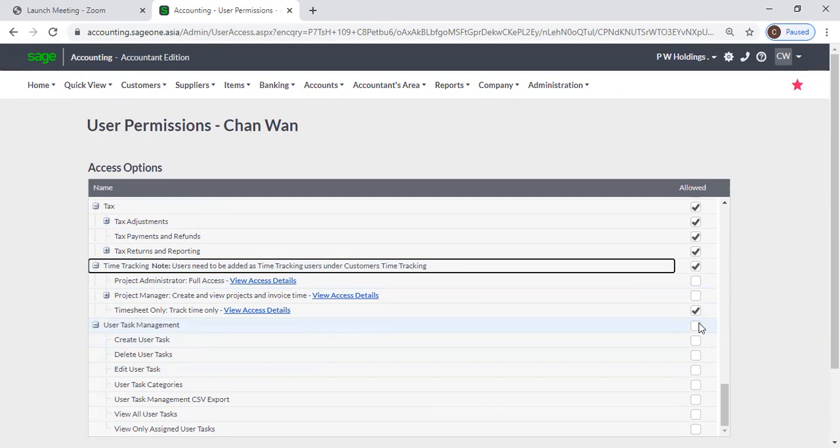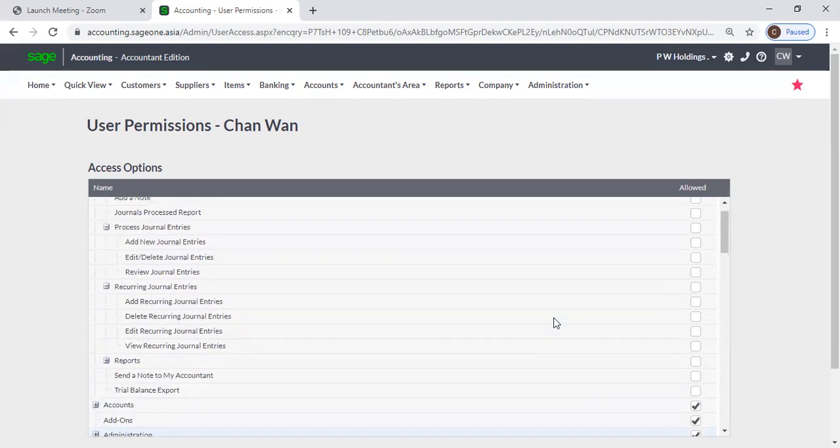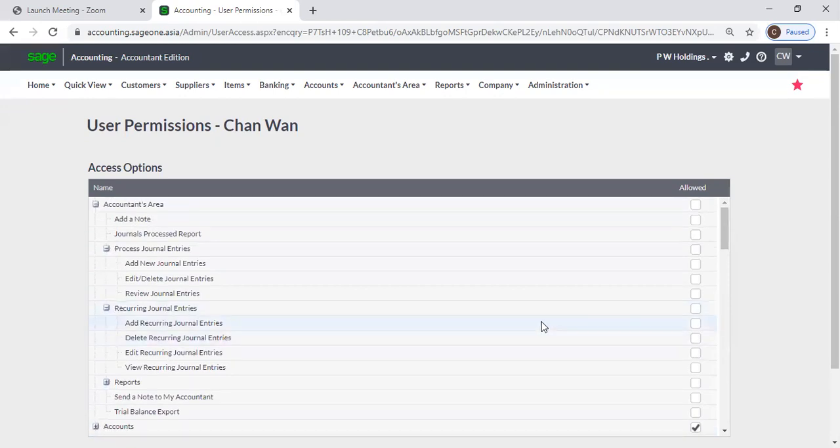Okay, now you can give that access permission to your user, and after that you can log in as that user and check what access options are available for that particular user. First you can change some settings of this user, or change the access permissions, and after that you can log in as that user and check the available user permissions.